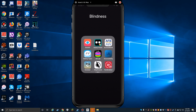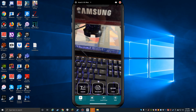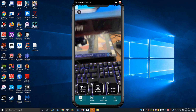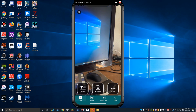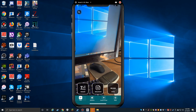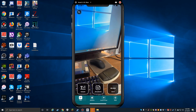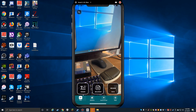We have Envision AI. Double tap to open. Start reading instantly button. So we've got our camera interface. Now, I don't remember if this was here last time or not. Like I said, I didn't go back and look at my video. But let me just look at the screen so you can see better contrast here. Magnifier button. In the upper left-hand corner, there's a button that says Magnifier. So, yeah, they basically put in a very basic CCTV functionality, where you can zoom into an image, and we're going to take a look at that momentarily.